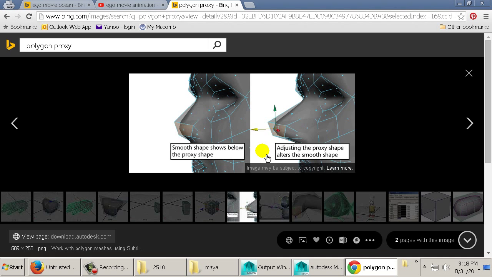That's a good example there. So if we look at this face here, it may have like 10,000 divisions all over the face to make it nice and smooth. But the actual work that they're doing is on this rough model. There's only one point here, but that one point, if they pulled it out, would affect 100 points to keep it all nice and smooth. Okay? So it's basically we're editing something really, really rough, and the end product is something really smooth and detailed.